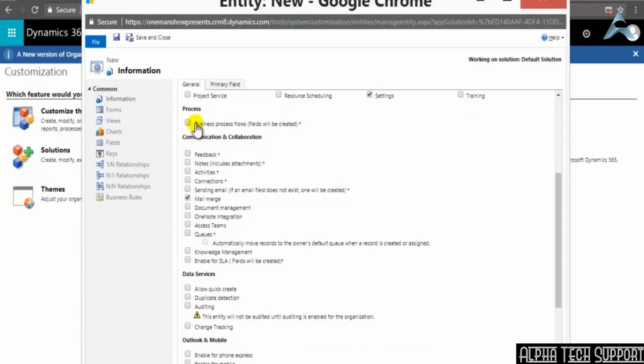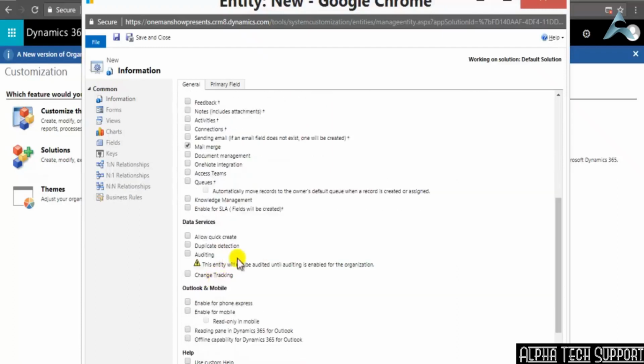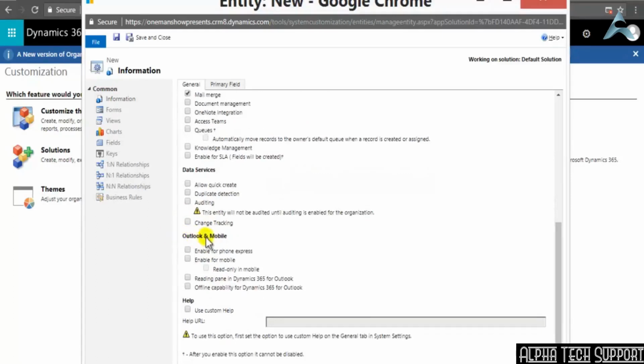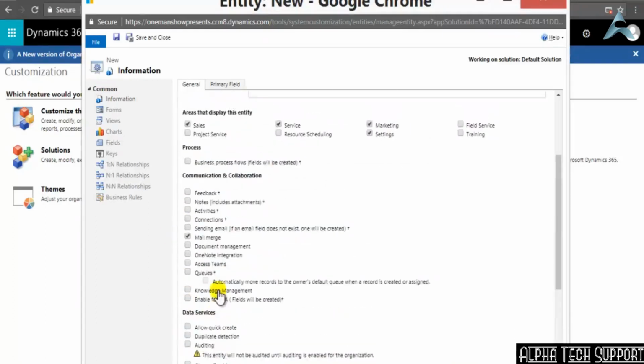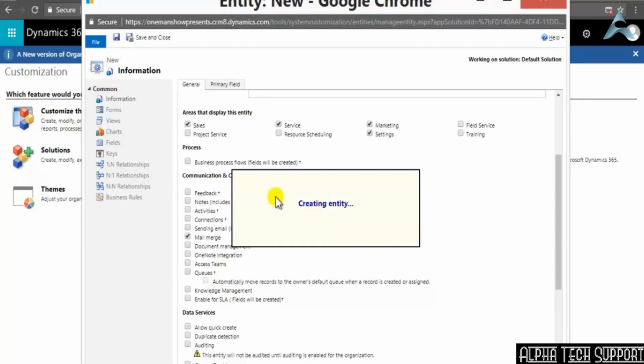If I want to select any process, then I can select this. As far as communication and collaboration is concerned, I will keep it as mail merge only. And for the options like data service, Outlook and mobile, help, all these things I will keep blank, or we can say as it is. And I will just click on save.